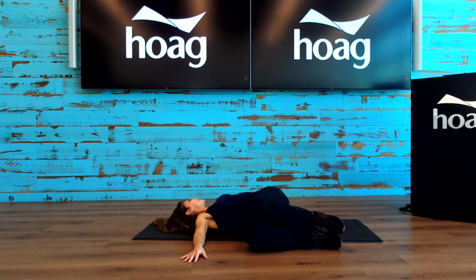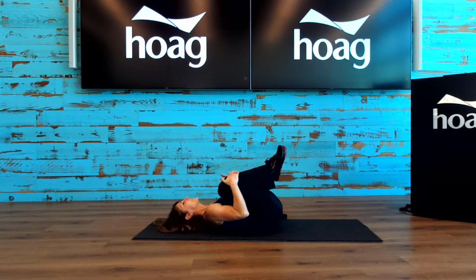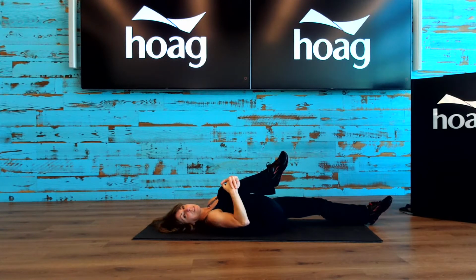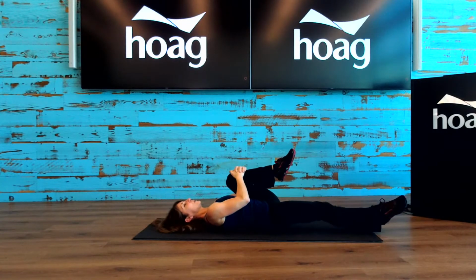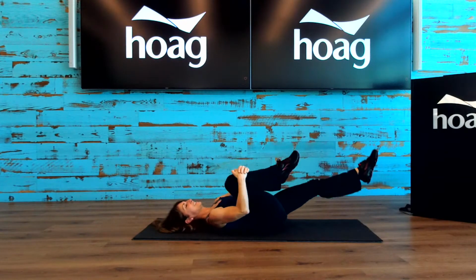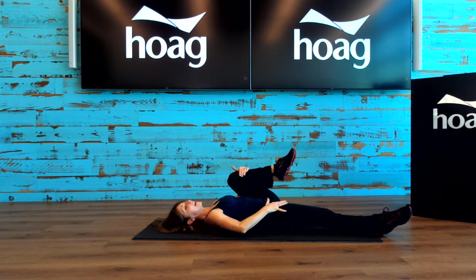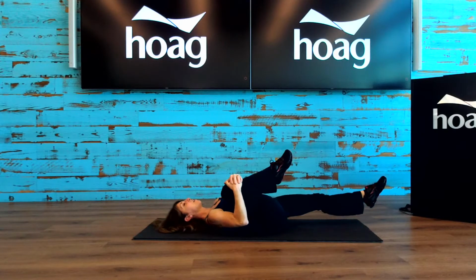And nice big inhale, bringing the knees into the chest. Good. Now we're going to extend your left leg. So extend that leg nice and long, holding onto your right, holding in the knee nice and gentle, and then let's switch. So a little play here on mat Pilates in a way. So we're just going through the motion of a knee hold, extending that nice bottom leg here, nice and long.